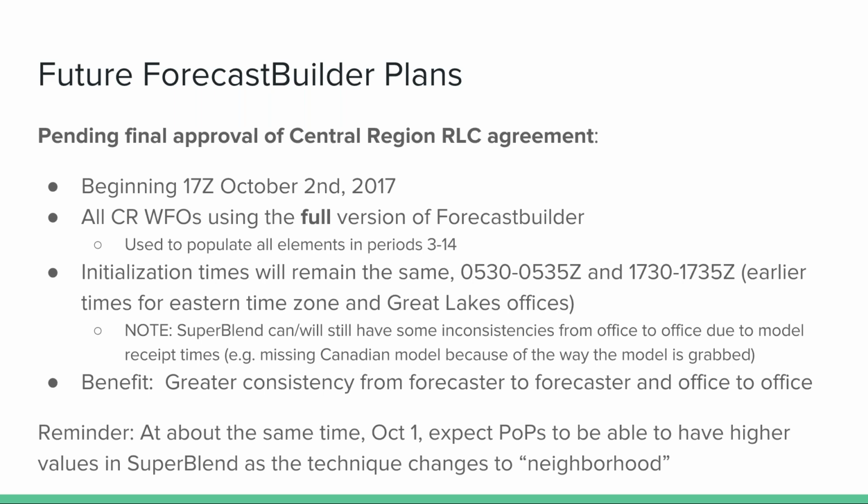And since I referenced October 2nd up above, I thought this would be a good time to put a reminder here that on October 1st, if we don't get another webinar out before then, expect the POPs to be able to have higher values in SuperBlend. That's because we switched that neighborhood technique, basically a function of the fact that we start headed into more stratiform precipitation, and with stratiform precipitation we want to boost up the POPs a little bit more.